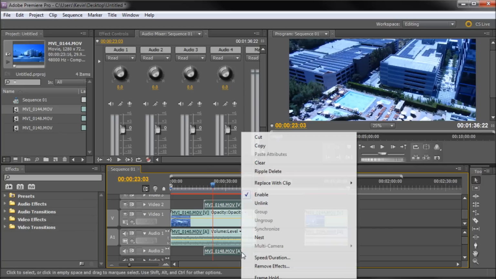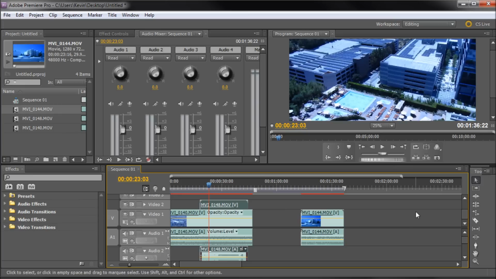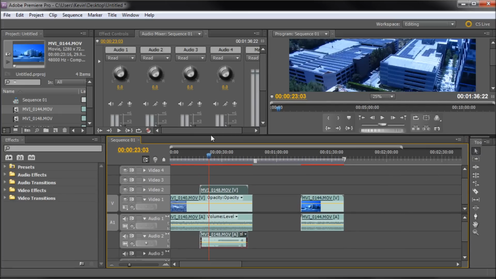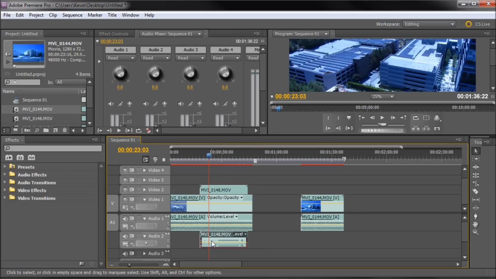If you don't want to do that, you can specifically lower the audio on this clip by opening up the audio and then taking, and we're going to need to see a little more, this yellow line right here, and just dragging it down to where it says negative, basically infinity decibels, and that will lower the audio. You can also delete this if you want by unlinking it, by right-clicking on it and unlinking it. Click off, and then you can delete it separately.